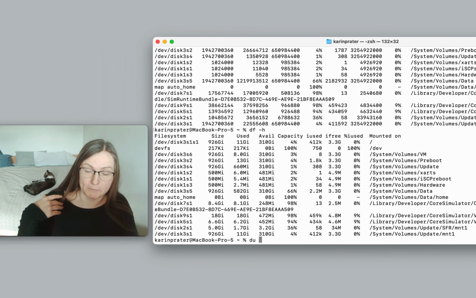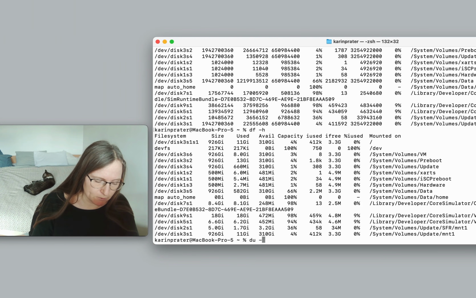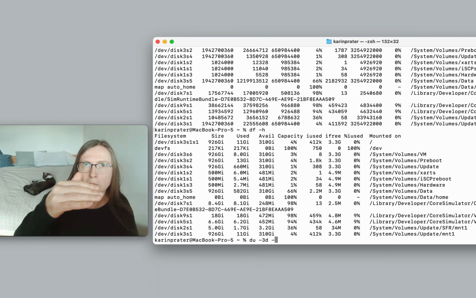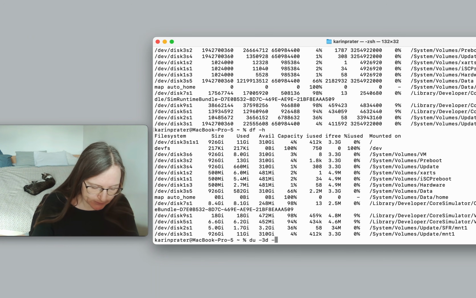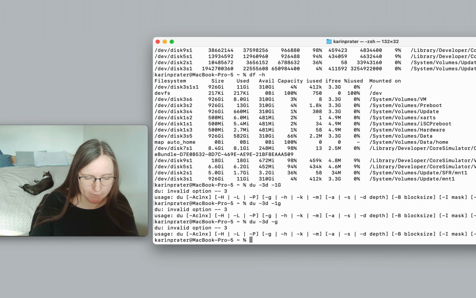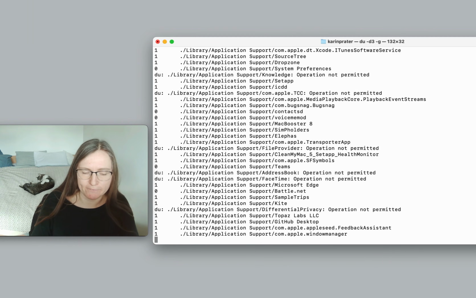And it's going to spit out so many files, which I definitely don't want. So we can, for example, set 3 levels, so it will only go from the top level 3 levels down in the folder structure. And you can say what kind of files you want to have. For example, I only want files with more than 1 gigabyte. I need to use just G for gigabyte. And it needs to be D3.